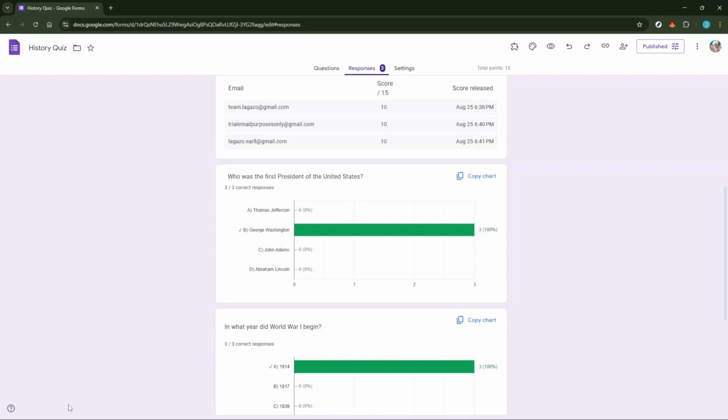The chart from your Google form is now neatly nestled within your Word document, ready for you to edit, format, or simply admire. This process is a convenient way to make sure your data is presented clearly and effectively in all your reports or presentations. Remember, being able to proficiently move data between applications is crucial in maximizing efficiency and clarity in your work. So take a few moments to practice these steps until they become second nature.